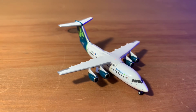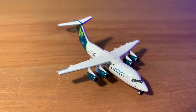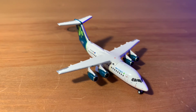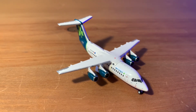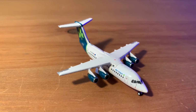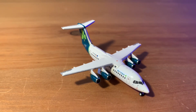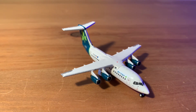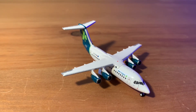Okay, now for the pros and cons of this aircraft, just so you can make an informed decision of whether you want to get this if it's still in stock. With the pros, there's quite a lot I love about this. The wheels are looking great, considering the size of the aircraft. The wheels are on point. The colours as well are definitely very accurate. That green is spot on, and it's very neatly painted on as well. The engines as well, they're all looking exactly the same, all uniform, which is really nice to see on such a small model. And it just looks great in general, doesn't it? I hope you think that as well.